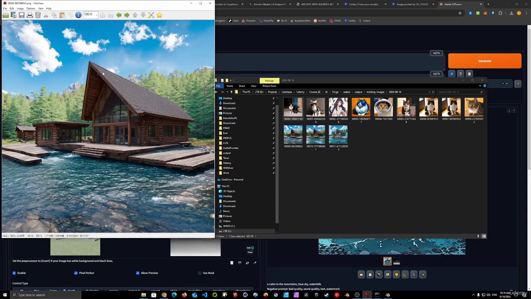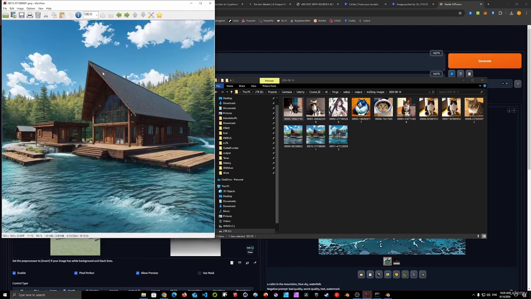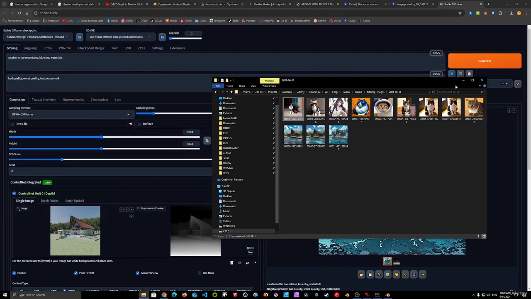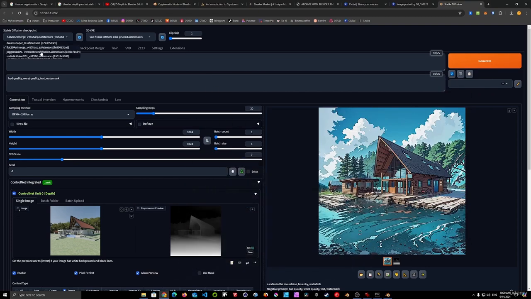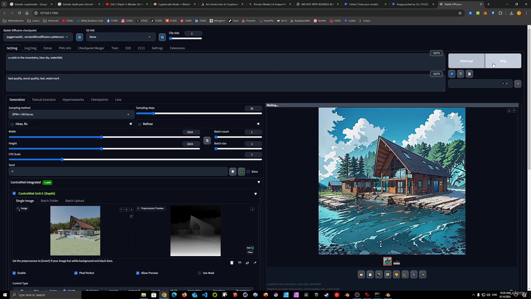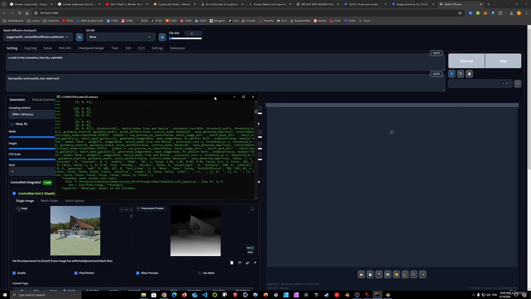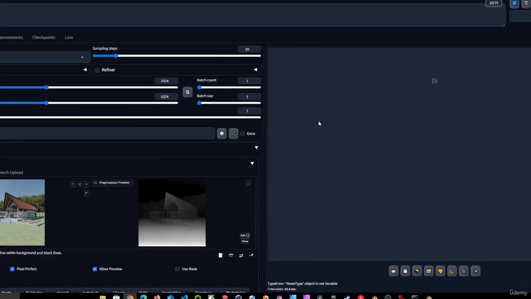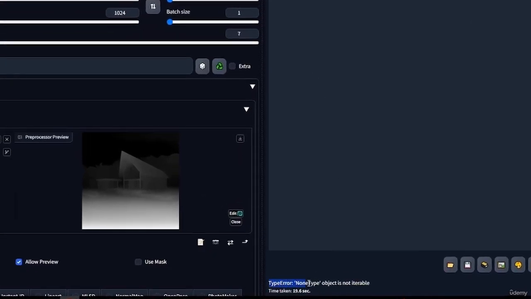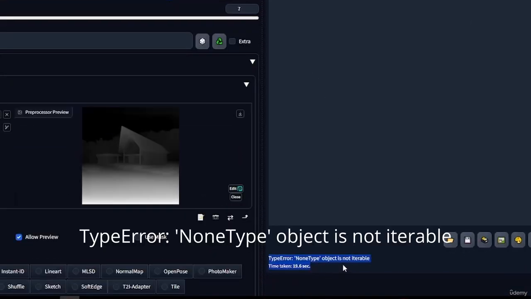If you scroll through them, you can notice they are exactly the same image, but changing dramatically according to the checkpoint that's being used. And now if we switch to Juggernaut and we remove the VAE and set it to none and click on Generate, remember that if you want to know what's going on, click on the command prompt and you'll see what's happening in the background. So you will get an error. This error that says type error, NoneType object is not iterable.